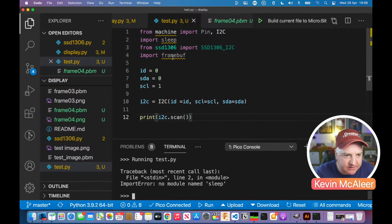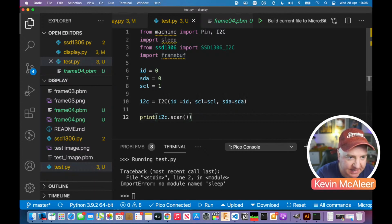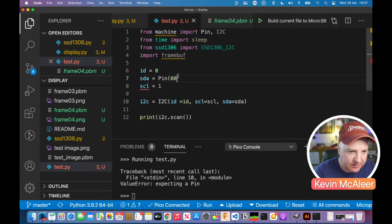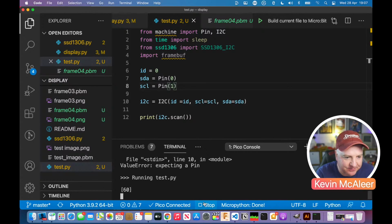So it can't find sleep, and that's because sleep is actually in the time module. So if I say from time import sleep, that will actually work. Let's try that again. Expecting a pin, of course. So these need to be wrapped in the pin, which we did bring in the import. And that's just defining that that's actually a pin of the Pico. Right. Is that going to work?